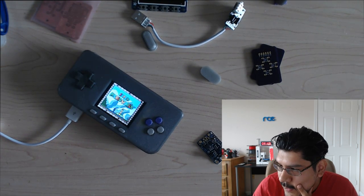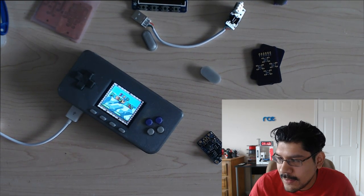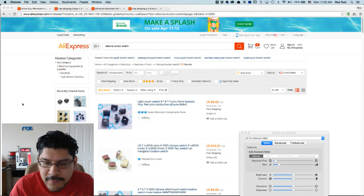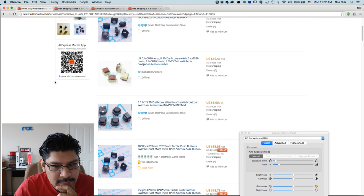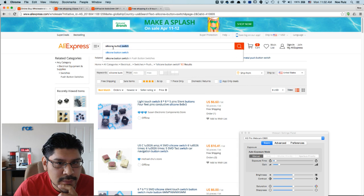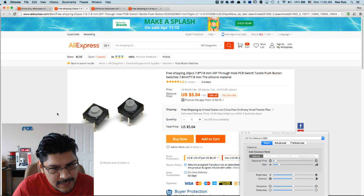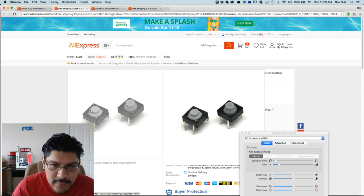Okay, so one other thing I wanted to share with you guys real quick now that I see the window open. So the buttons, right? A lot of people have been asking, where can we get some better button options? If you look here, I found quite a few different buttons on AliExpress. If you type in the search term silicone button switch, you can find a bunch of them. Now, these aren't exactly the same size, but they should have the same footprint. So the buttons we're using are 4 millimeter by 4 millimeter by, I think, 5 or 6 millimeter on the stem. And these are silent rubber silicone buttons.